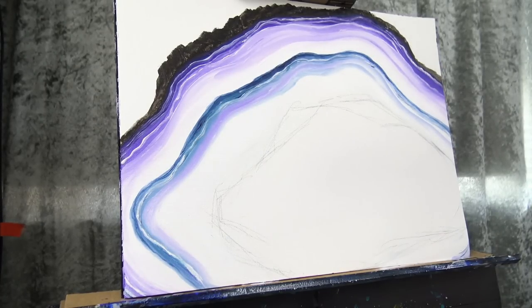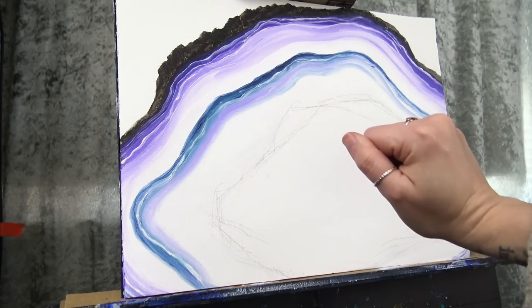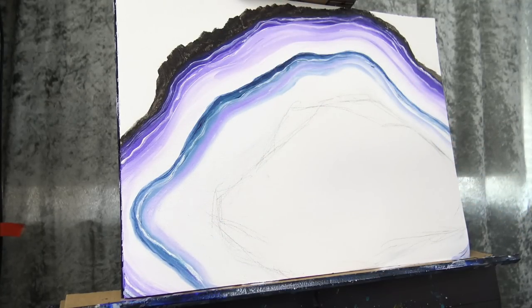I want to let this dry, but also I feel like I need to take a little bit of a break from it, and I will come back in about 10-15 minutes and we'll continue on to the next section. Like I said before, when I get ready to switch gears, I usually have to take a break, and this next section is going to be totally different. So that's kind of the gear shift in this painting.